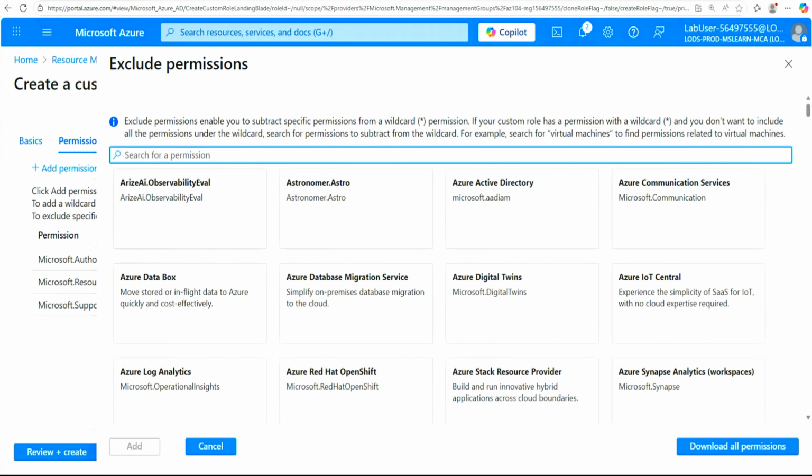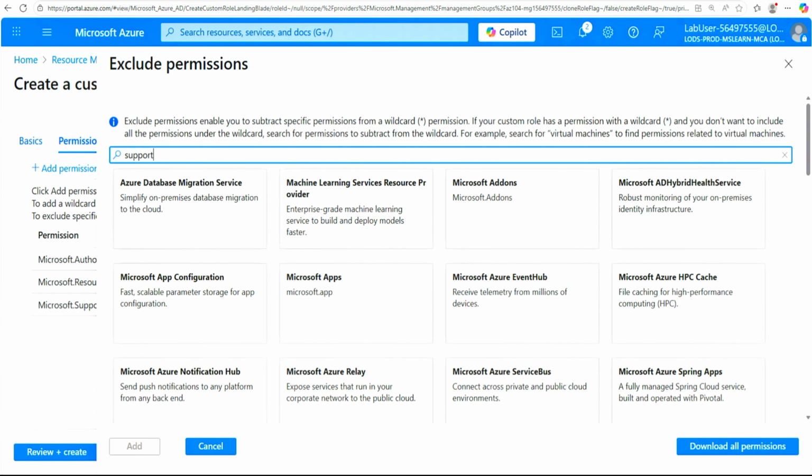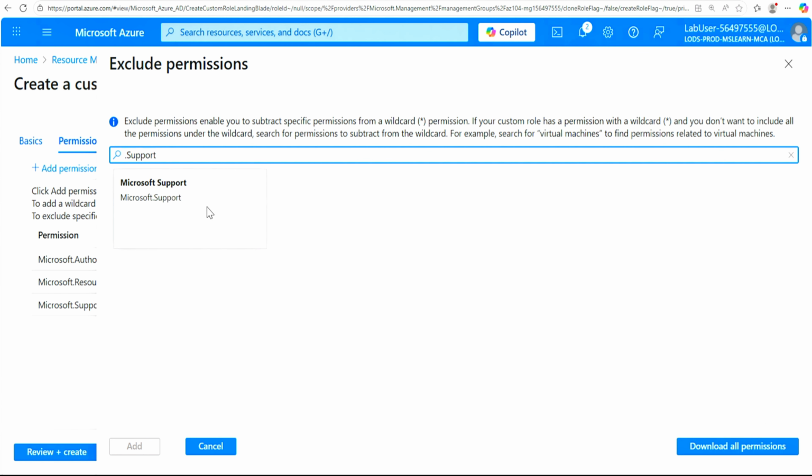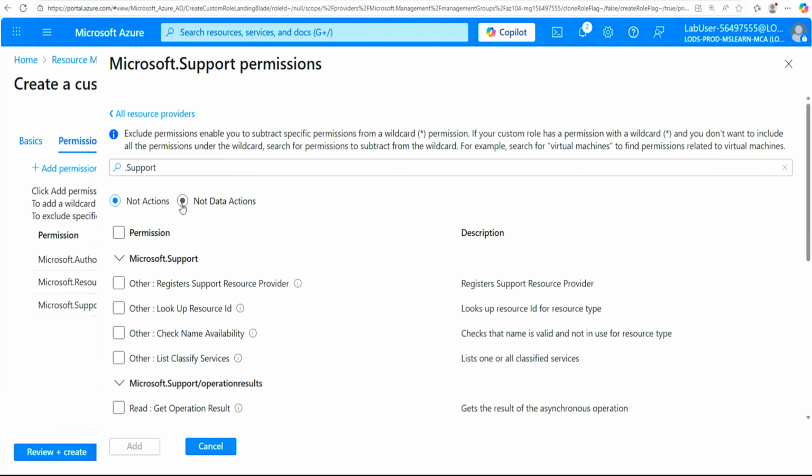And here search for support. Let's look for dot support, and here you see Microsoft dot support. So select that one. Now here are different Microsoft support related permissions, but we don't want one thing, which is to register the support resource provider.